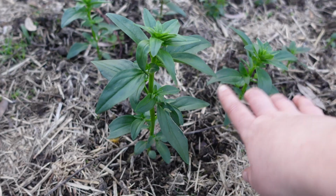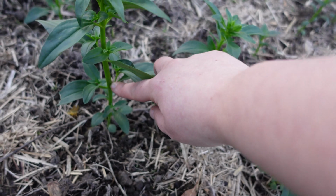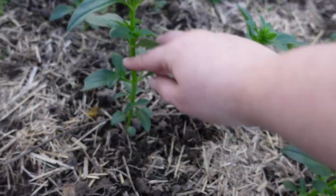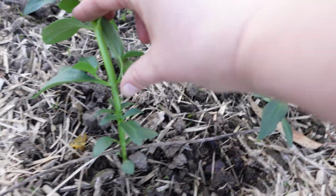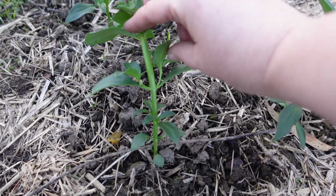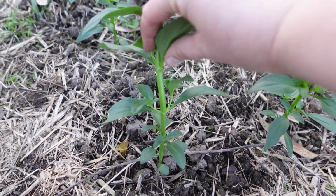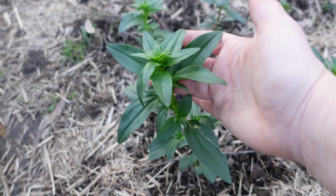So if I was pinching this and I wanted branching stems, I would probably come down to about here in the plant, and you can see there's side stems coming out here. These will then form the new main stems rather than this one here. I'd pinch this off here, remove the lower leaves, and then I could plant this in soil and it would be another Snapdragon plant.